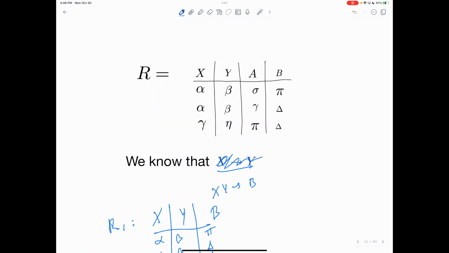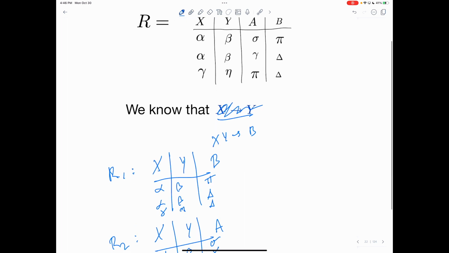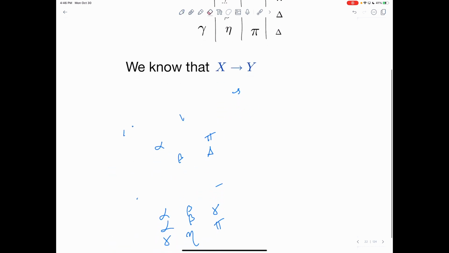Oh, you're right. I just said, let's just assume that. Let's delete that. I said, let's assume that. I didn't want to do another simple one. Let's assume XY functionally determines B, and then write what the decomposition would be. You're absolutely right. Let's just get rid of this, so it doesn't confuse anybody who reads this afterwards. Yeah, great eye. XY does not functionally determine B here.